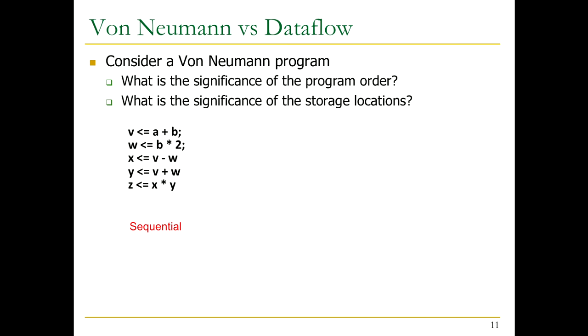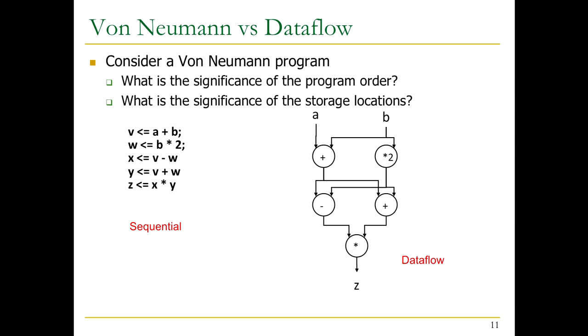But let's look at something else. What is the significance of the storage locations? If this is the only instructions you have in the program, for example, V and W, what do you do with them? You're not doing much after that, right? They're really used to communicate this result to this instruction and this result to this instruction. Actually, this result goes to both of these instructions. And X and Y are also used to communicate the result of these instructions to here. And then let's say you print Z, do something. So that's the sequential way. But this is the data flow. Look at the same program, right? It's more graphical, if you will, because data flow tends to be more graphical.